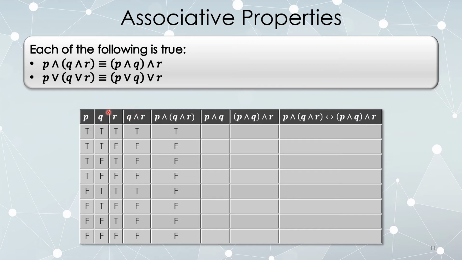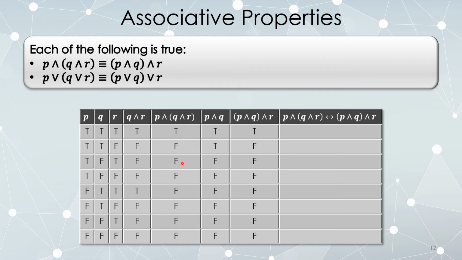Q and R is just a matter of looking at these two things. Both true? Yes. No, no, no, not both true. So true, otherwise falses. Now I just need to form a conjunction with P, the first column, and the one we just made. True, true makes true. True, false, false. True, false, false. True, false, false. These last 4 rows, since P is false, this conjunction is definitely going to be false.